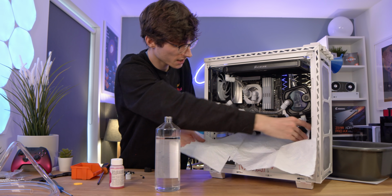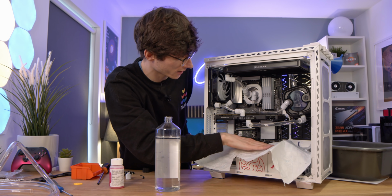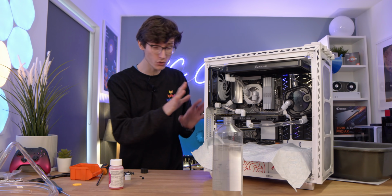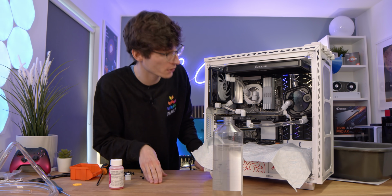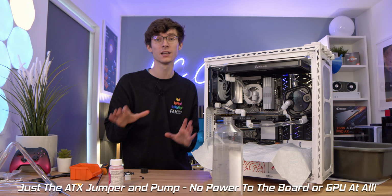You should put some kitchen paper down by your PC, just so if something is leaking, it makes it a lot easier to actually see where the leak has occurred. Do not plug your power supply into your computer at all, because this could be the difference between a leak killing your system and it not.